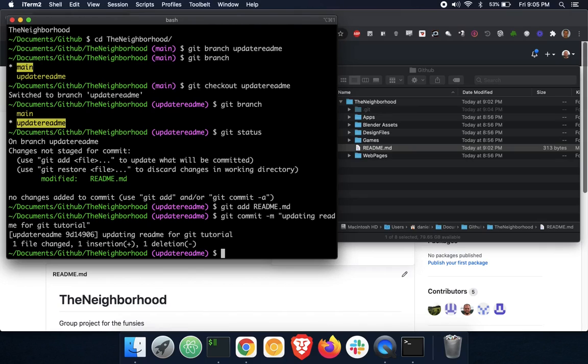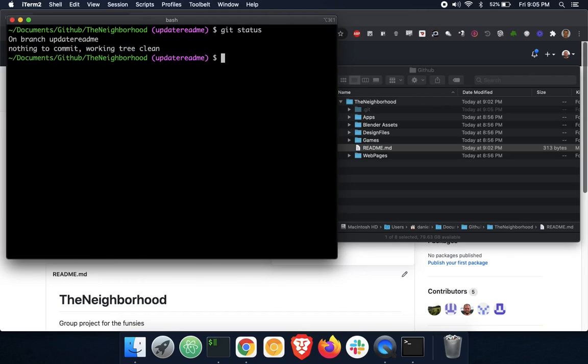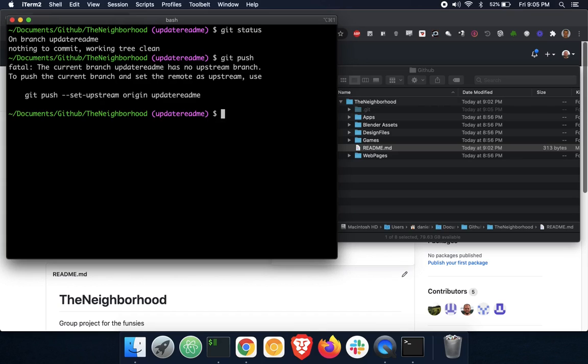If you forget the -m, your terminal will very likely get you to create a message in VI, which is not the easiest way to do it. If you accidentally get stuck in VI, type :q and exclamation point to quit out. Try your commit again with an m parameter and message. Finally, we're ready to push. Do a git push and hit enter.